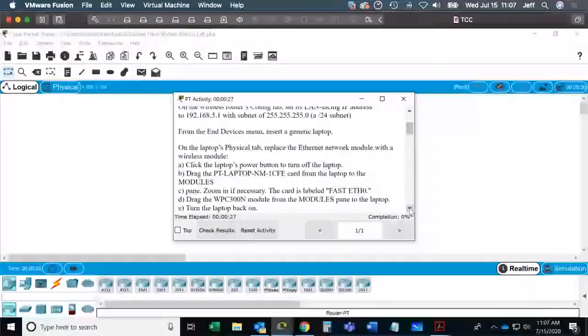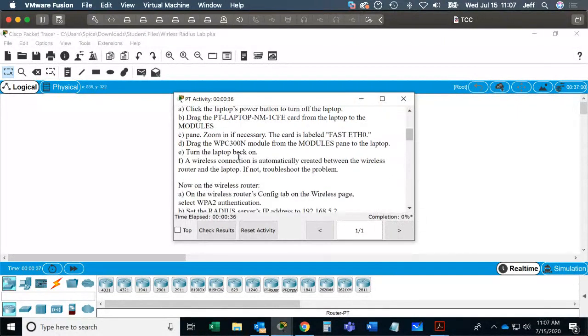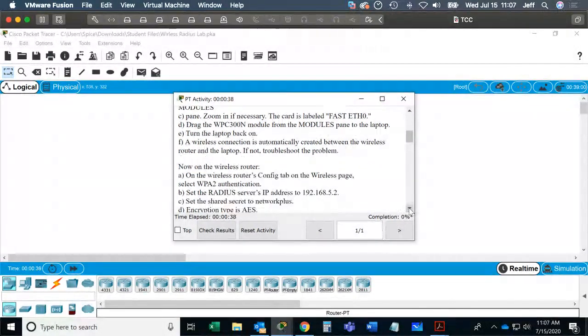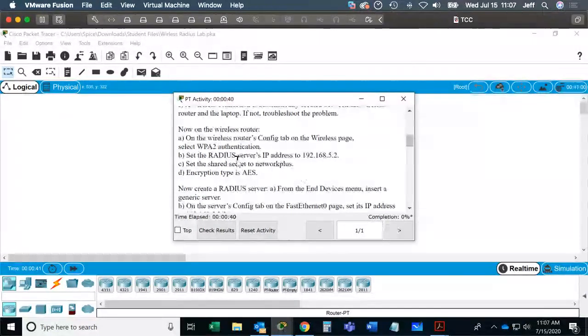You're also going to have a generic laptop, configure it, and put the wireless card into the laptop. Then you're going to configure the wireless router to use a Radius server and AES encryption.